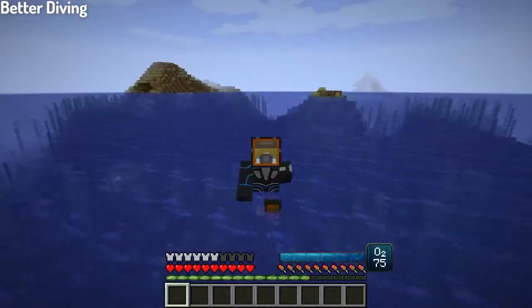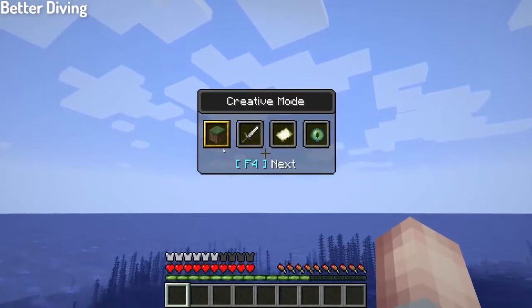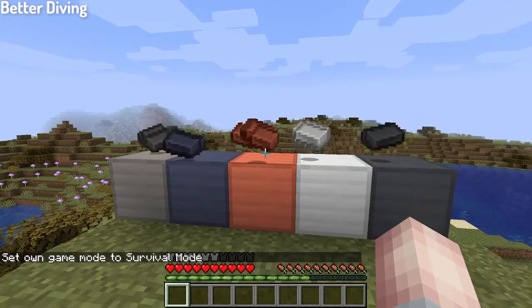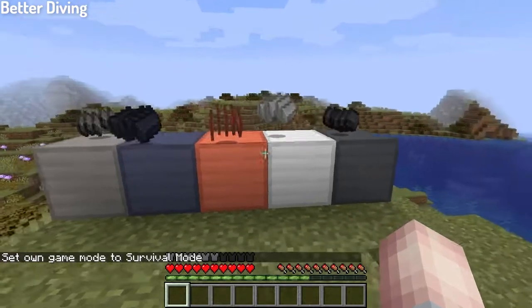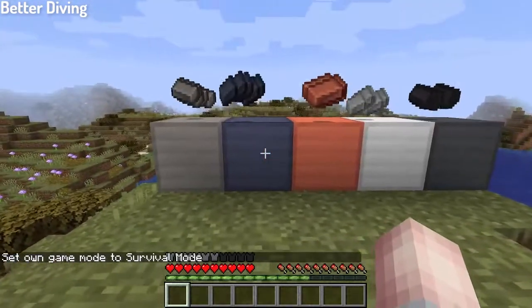This is really great if you want to go exploring in underwater ravines or other underwater structures. This mod also adds the copper, lithium, titanium, and silver ores that you can find underground and in the water. Some of these ores will help you craft the swimsuit and the oxygen tank.